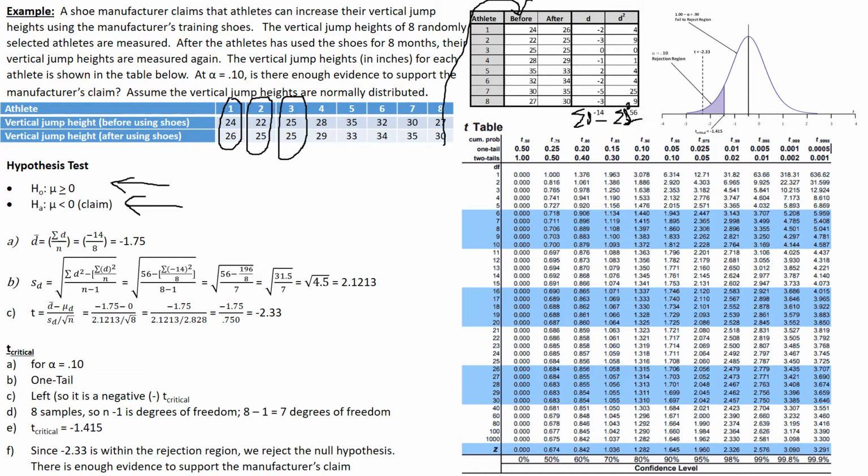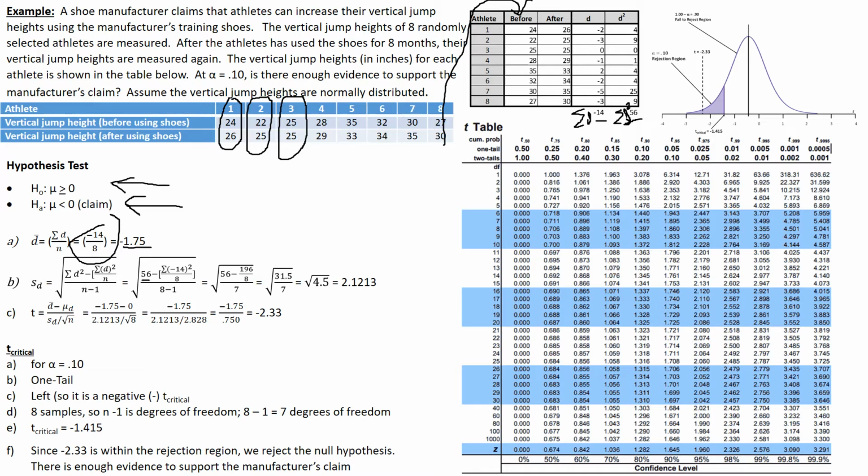Now, our mean d would be the negative 14 divided by 8, which is negative 1.75. We'll be using that in a little bit. Got to find my standard deviation now. As I said before, these are plug and chugs. Plug it in, chug it out. They're not hard, but there are multiple steps. It's easy if you find everything properly first. So the sum of d squared, which is this right here, 56, sum of d squared.